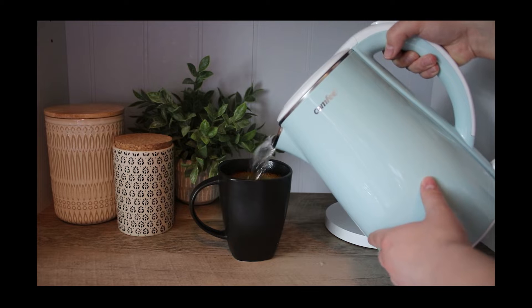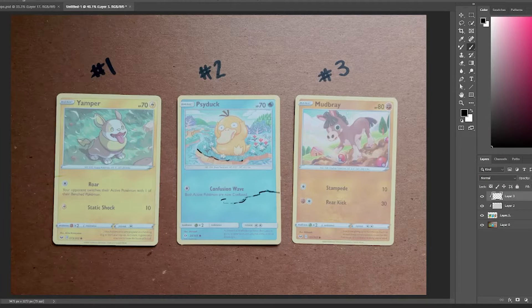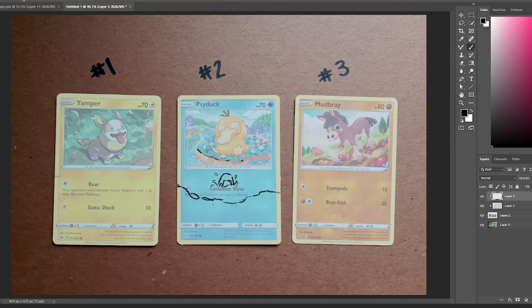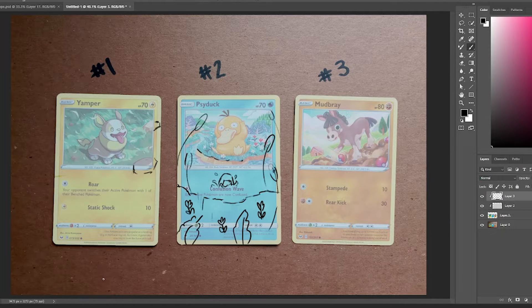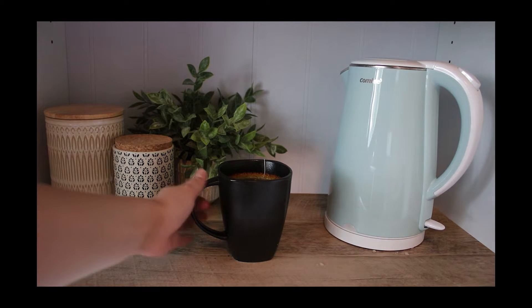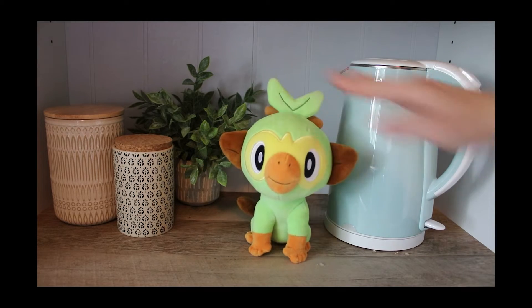I had a lot of cards to sort through, but I was able to narrow it down pretty easily. I gravitated towards cards that had the potential to naturally expand their backgrounds. I was so drawn to Psyduck's shocked little expression, so I decided to paint a scene where he dropped his onigiri into the river — or should I say his jelly donut for those of us that grew up with the English dub. For Yamper, I was inspired by the campsite from Sword and Shield and wanted to draw him hanging out by a picnic blanket with a pot of curry cooking nearby. For Mudbray, my idea was to reveal some fossil Pokémon in the dirt beneath. You'll see that when I actually started painting, I went in different directions with a few of these, but I think the changes were made for the better.